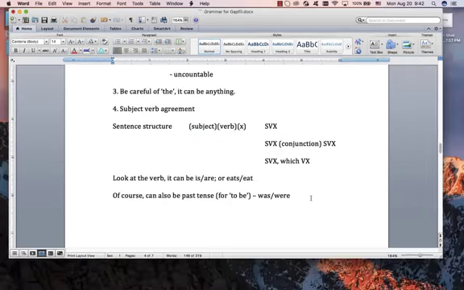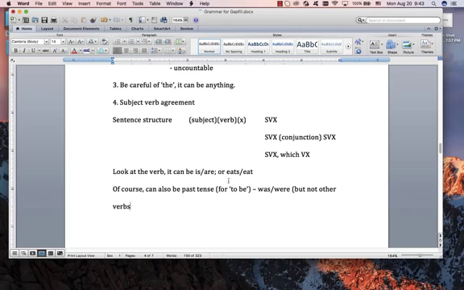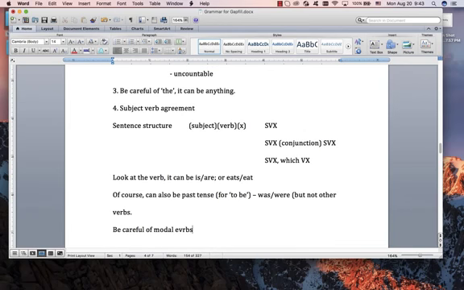Alright. I'm just going to put you, but not other verbs. Because in the past tense, the other verbs are the same. For our example of eat, it just becomes ate and ate. There's no S. Only to be for the past does this work. Then just one little word of caution. Be careful of modal verbs because they change the main verb. I'll give you an example.